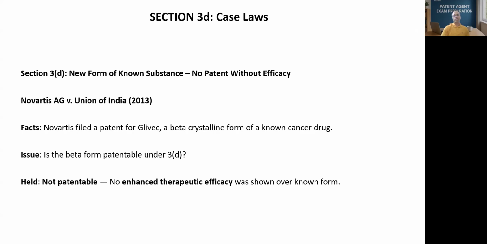So अगर वो दिखाते कि जो known form है पहले वाला उसके कंपेयर में जो बीटा क्रिस्टल फॉर्म है ज्यादा बेहतर है एंड इसका एफिकेसी बहुत ज्यादा है, बहुत कम मात्रा में लोग ठीक हो जाते हैं. अगर मान लो कि पहला वाला फॉर एग्जांपल अगर 10 mg खाना था, इफ वन हैज टू टेक 10 mg, ये वाला जस्ट 1 mg इज एनफ, दैट इज सफिशिएंट, ऐसा कुछ दिखाते हैं वो लोग, देन इट वाज पॉसिबल टू पेटेंटेबल. लेकिन दे डिड नॉट शो एनीथिंग, so it was not patentable.